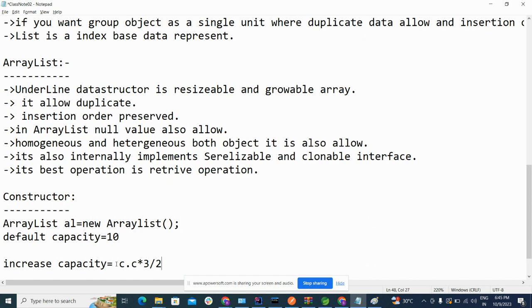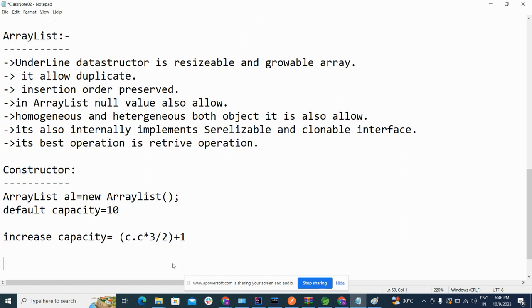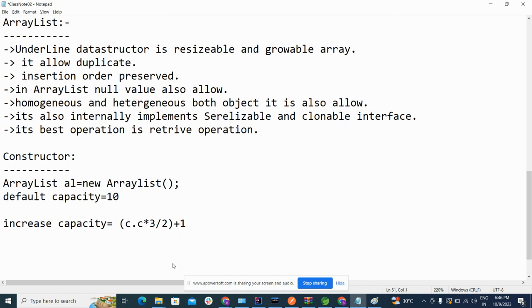After performing this operation, then we add plus 1. Based on this formula, it will increase the ArrayList capacity. This is your initial or default capacity.